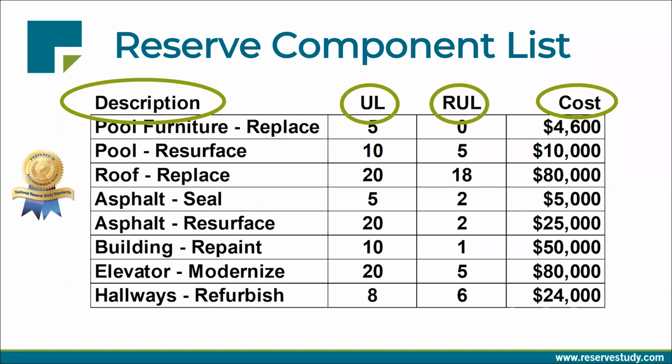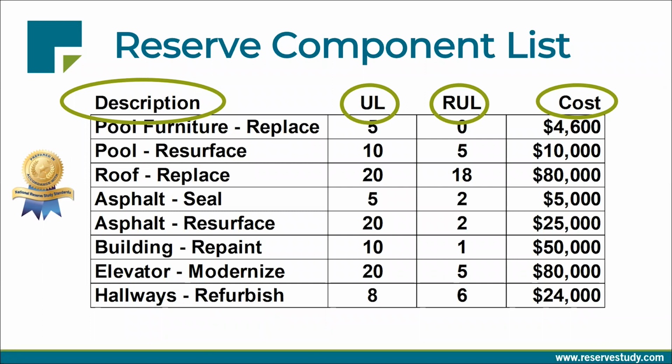Now, for the 60-some% of you who've attended some of our prior webinars, you've probably seen this slide before. It's our overview of what a reserve component list looks like. And it's a nice primer. It helps us show its useful life, remaining useful life, replacement cost. It's how we show that reserve components are projects. They're not things. Like for asphalt, you can see it's both the seal and the resurface. They're different projects. And this helps you kind of see the big picture.